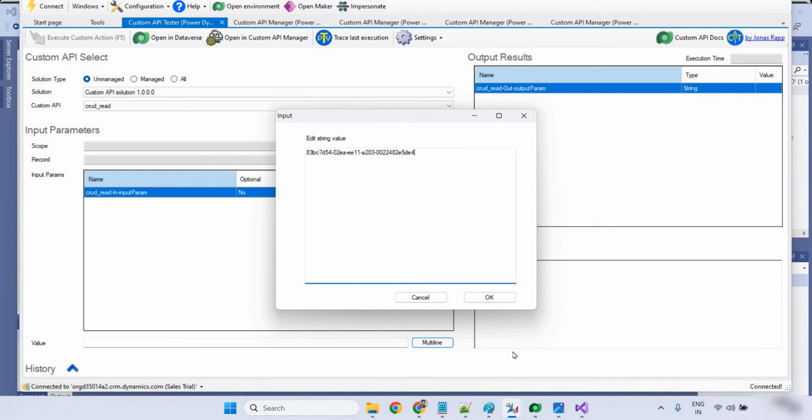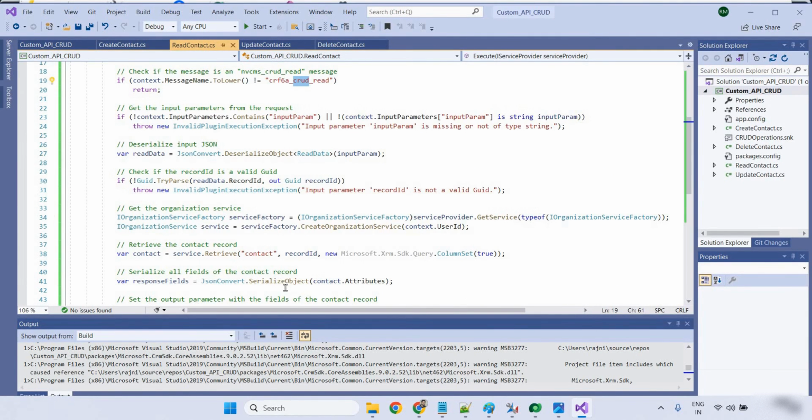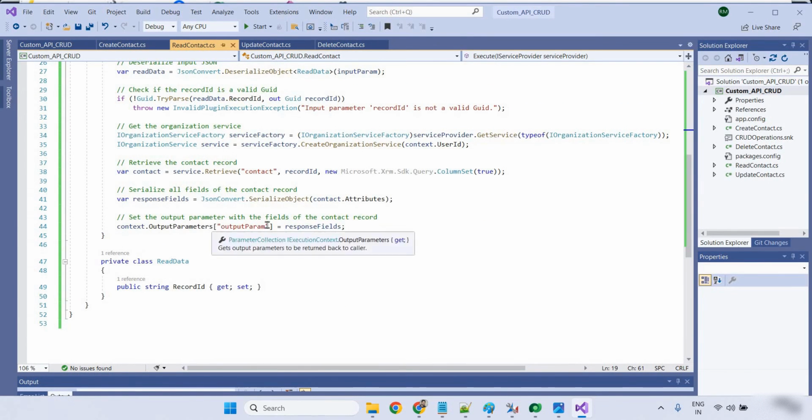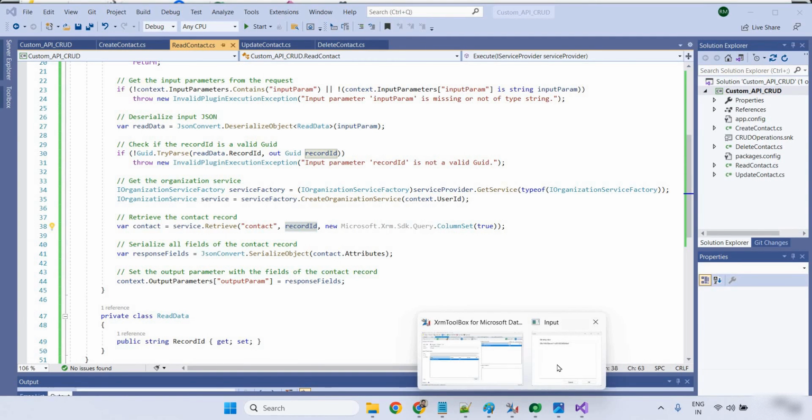Okay. Let me just see here in the code as well how we are passing. We are just passing the record ID, I think here. Where is the record ID? Okay. Input parameter, okay. Data. We are passing the record ID in the input parameter, okay. And I'm taking it here into our XrmToolBox.